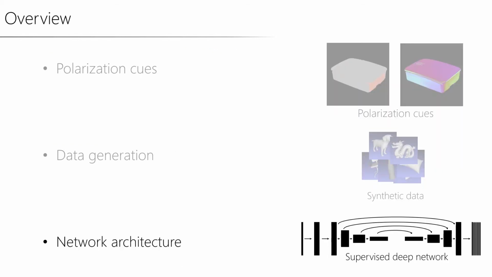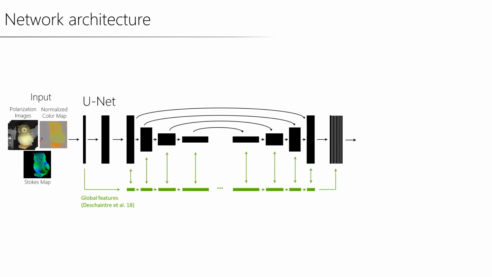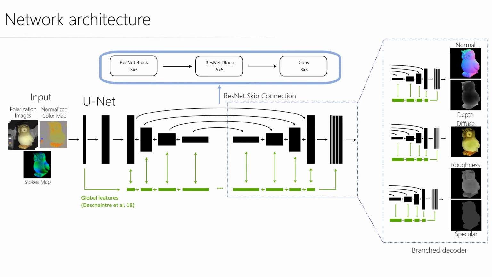Finally, we designed a network to recover the properties we are interested in. We use a UNet architecture with a global feature track to help propagate information in overexposed area. We split our decoder in 3 branches, each handling specific aspects of the appearance and shape. To let the network forward the most interesting information, we add a few convolutional layers to the skip connections, which are connected to each of these decoder branches. And this ensures that each branch receives the most relevant information for its specialization.